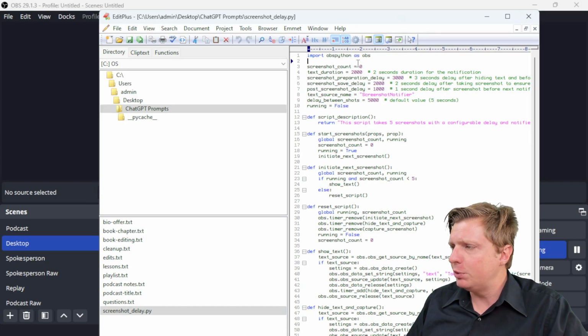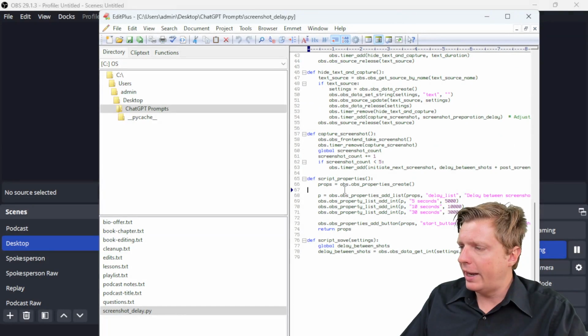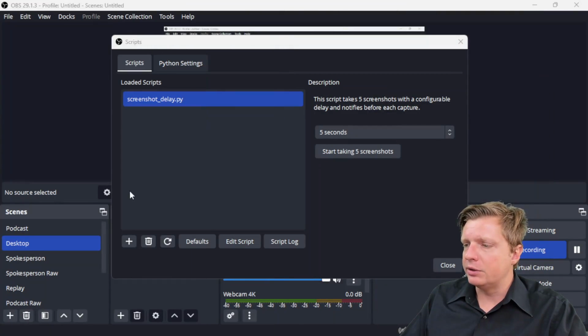I do know PHP, and so you might have to understand some of these concepts. Like these are variables, these are functions or procedures. But I did not touch any of this code. This was all ChatGPT generated, and so yeah.